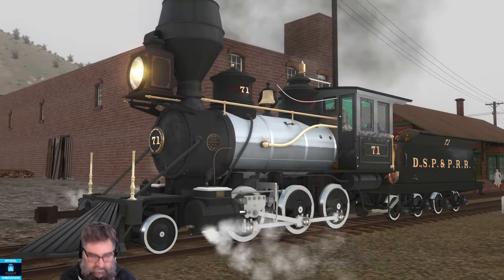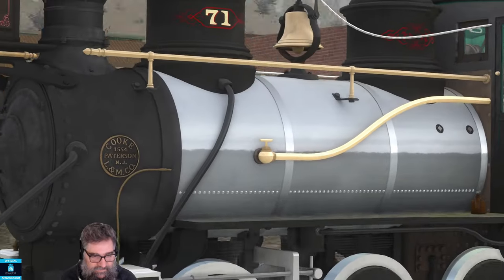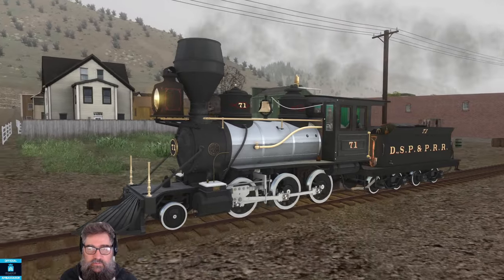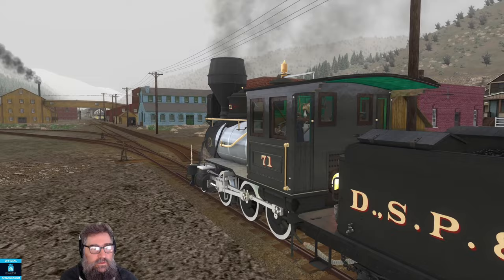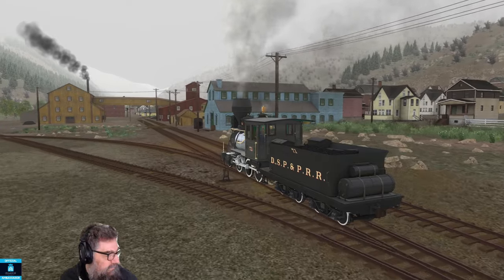Nice delay while she builds up some pressure. Where's the cocks? I just noticed this, the little Machine Rail on the steam chest there. The other badges I've checked against the prototype. Pretty close to the prototype. Looking pretty nice. We cruise through town here on the Clear Creek Narrow Gauge Railroad.